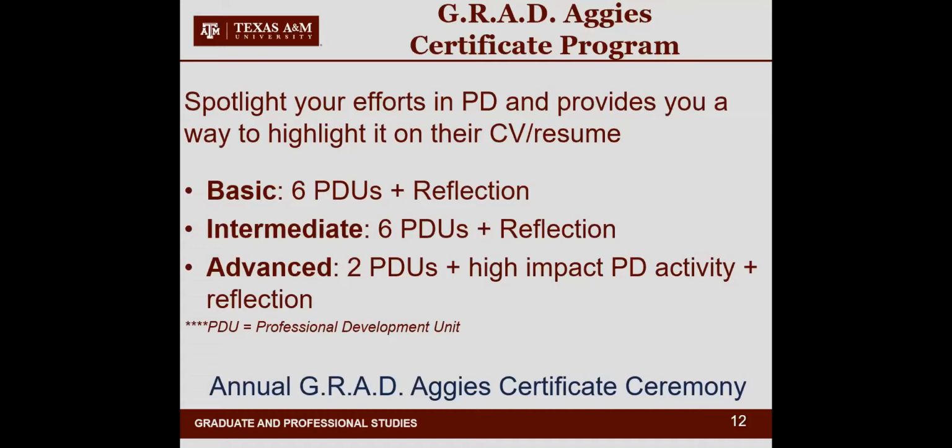The goal there is that you're really applying the professional development skills that you've acquired over the course of your basic and intermediate certificate to a high impact professional development activity. For example, accepting a leadership role in a graduate student organization, where you're facilitating programming for other graduate students, is one excellent example.